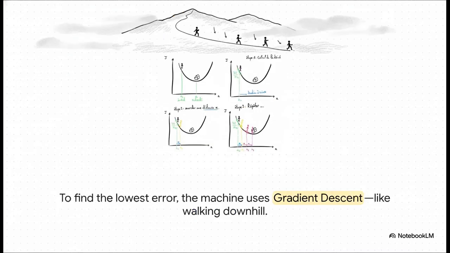So how does it find the line with the absolute lowest cost? It uses this really clever process called gradient descent. Imagine you're standing on the side of a big hilly valley, but it's totally foggy. You want to get to the very bottom, right? What would you do? You'd probably feel the ground beneath your feet, find which way is steepest downhill, and take a step. And you just keep doing that step by step until you couldn't go down anymore. That's exactly what gradient descent does.